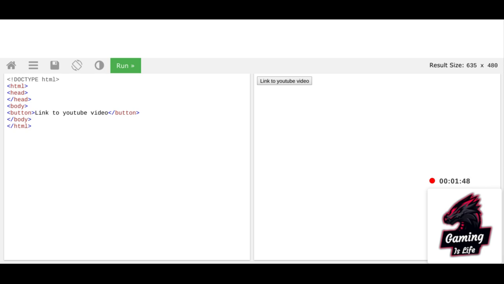So what you're going to want to do is take the link that you have copied, and you're going to copy and paste that in this section. So href equals, and then in quotes. So this is where you're going to paste your link. You're going to put your link in there, and you're going to close off the statement. Then at the end of this button, you're going to do slash a.